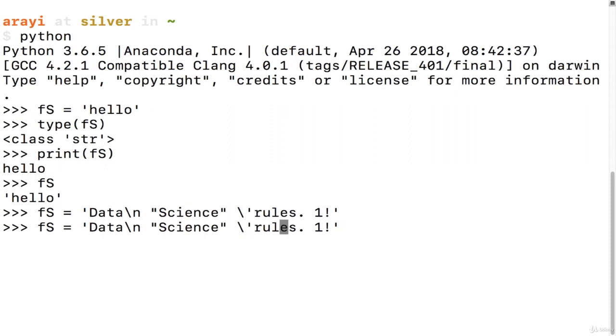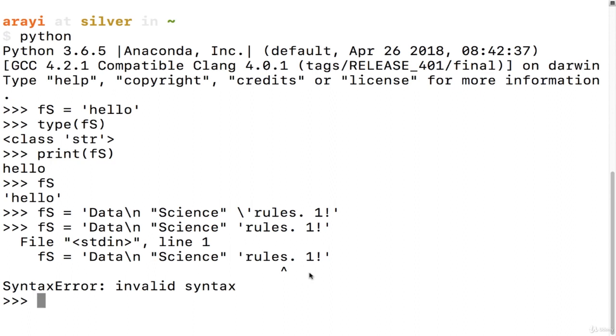It didn't error out. What happens if we remove this special character here? It does error, and it tells us, okay, well, I thought this was a string, but Python is saying it's getting confused by what this whole mess is. It has no idea what that is. So it's saying syntax error. There's something wrong with how you wrote this line. So that is the power of the special characters and escape characters here.